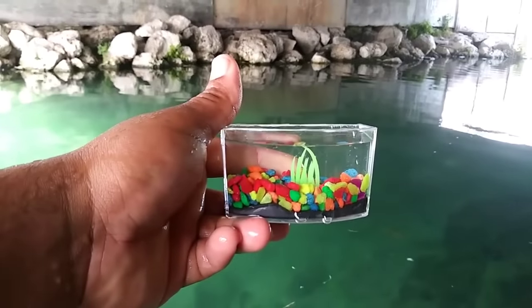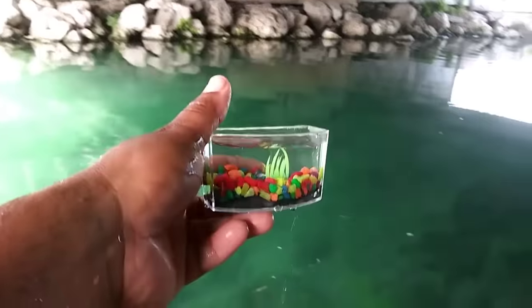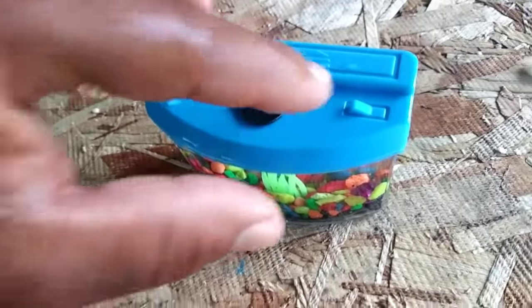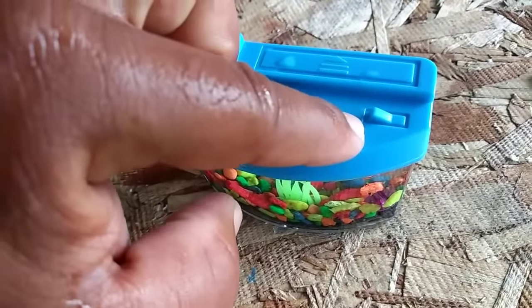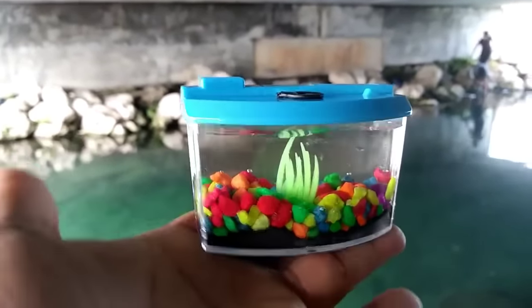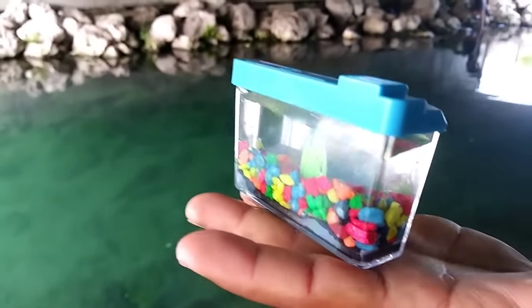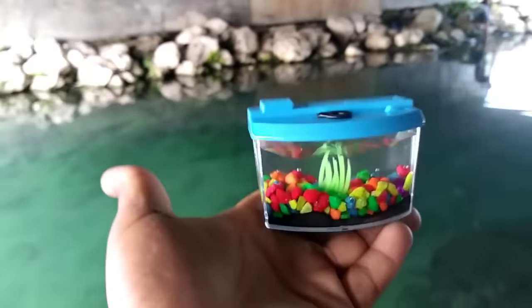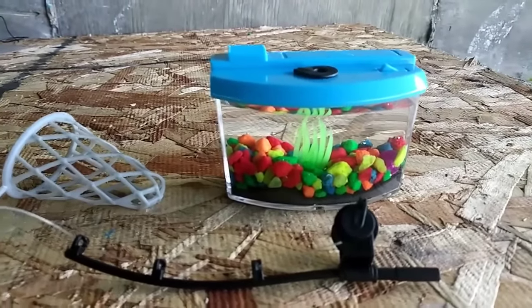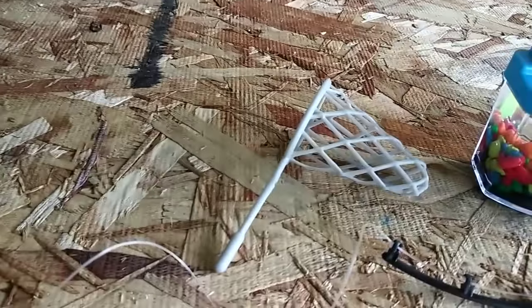Sweet. So we got the water for the aquarium. Let's add the lid on. This is sick. The aquarium also has a switch right here so you can turn on the light. Maybe I can add like a little catfish in here or like a little mosquito fish. This is pretty cool. Full functional aquarium. You can even add a bubbler. We got the world's smallest micro aquarium. We got a micro fishing rod and we got a micro net.